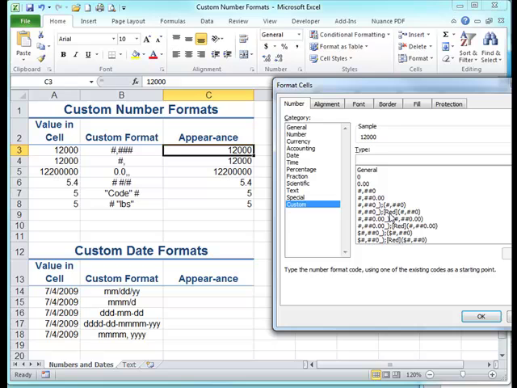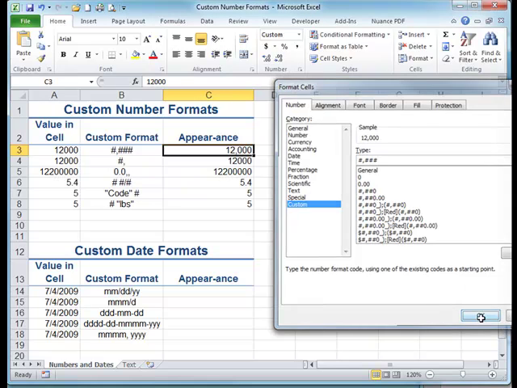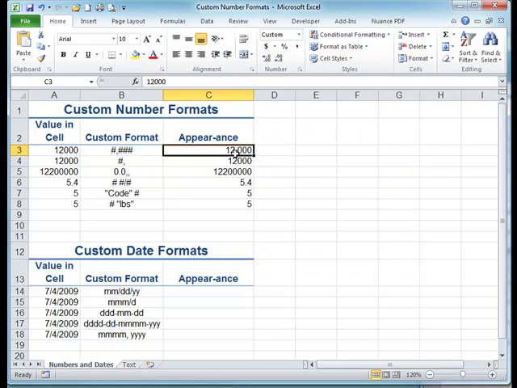Now if you look, there's already some number formats that are set up for you. And this one here is actually already in here. It's pretty much the same thing, but let's just type it in. So #,##0, and what that's going to do is give us the comma that marks the thousandth place. Now on this one, we're going to do custom number formatting that uses one #, and then a comma.